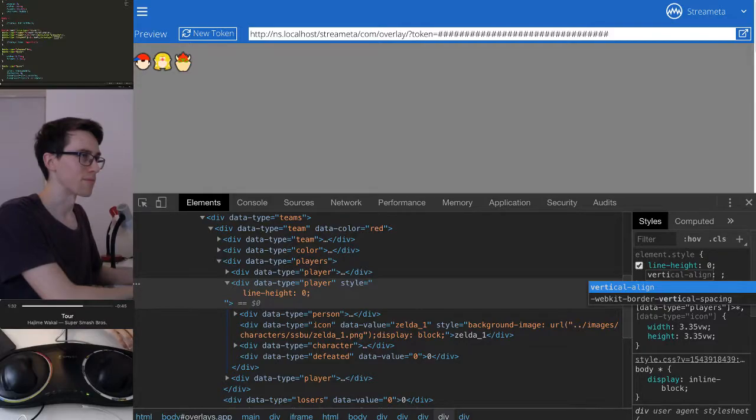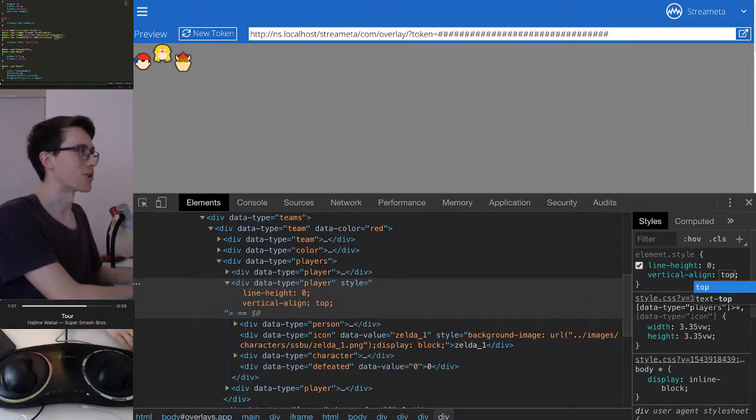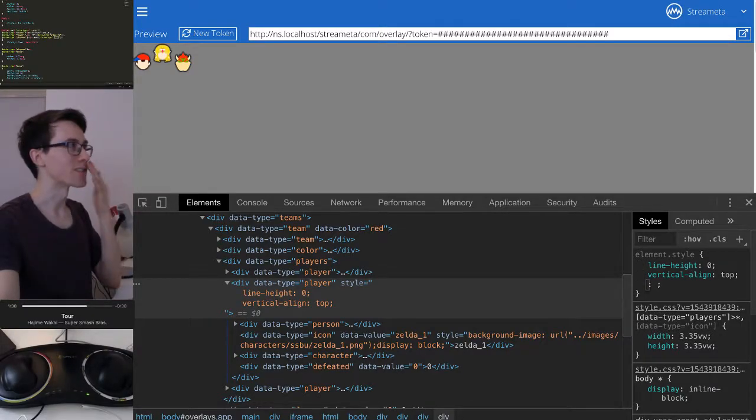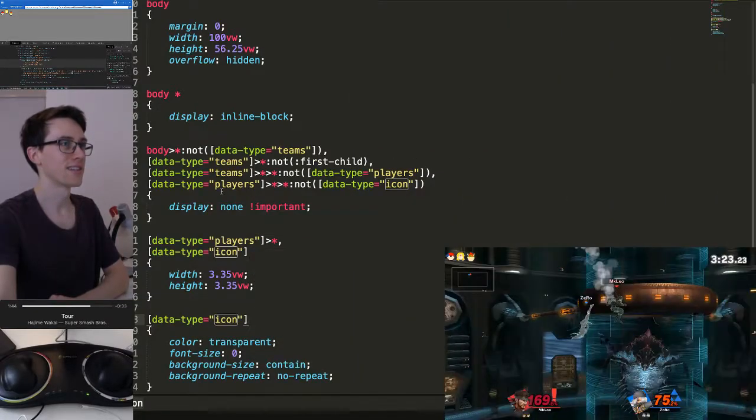Might have to come back to this later. Vertical align top is not set. Goody. Okay. I don't know why that doesn't work anyway, but we'll go with it.